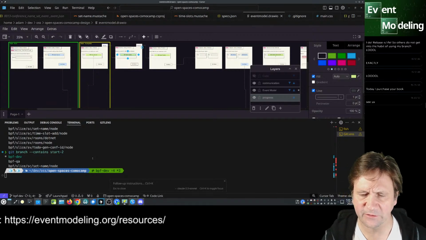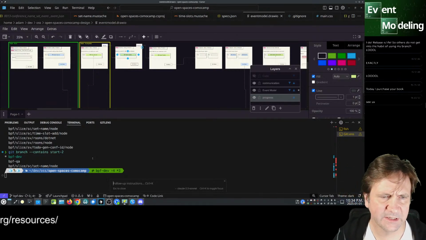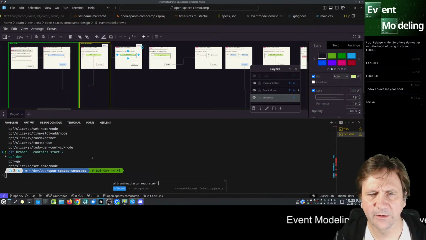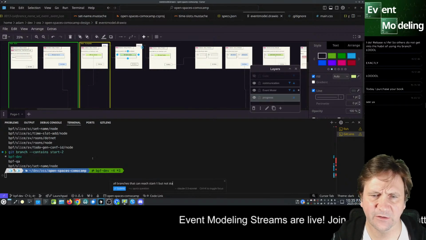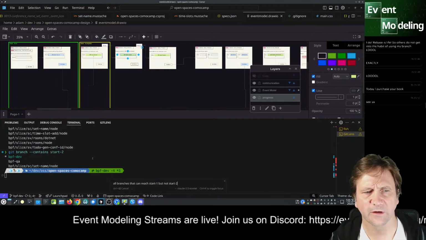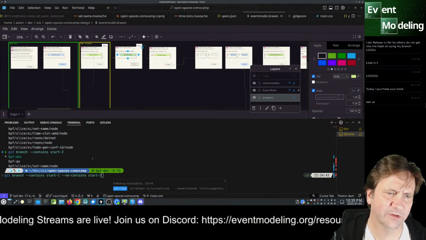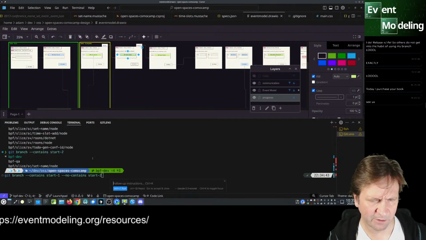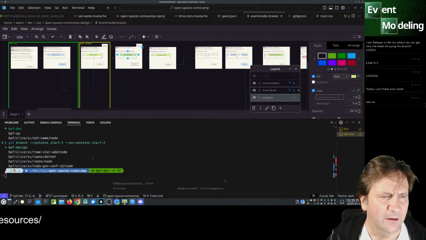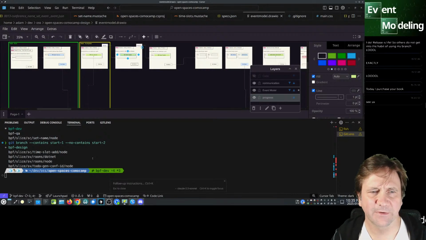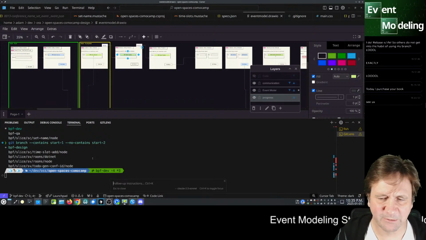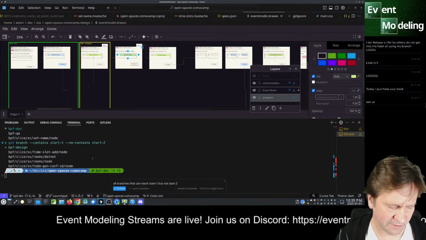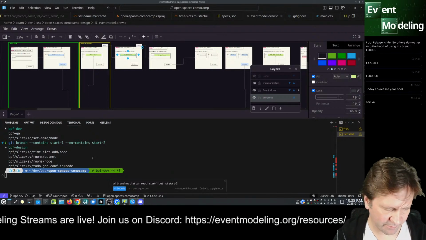It's kind of a neat thing for this approach, because if you want to see what was in the previous one, you can see all branches that reach start 1, but not start 2, right? And that should give you no contains and contains. I think there's a better syntax for this as well, if I recall. Maybe not. But yeah, that gives us everything that we did in sprint 1. And you can continue to do that, so you can see the slices that we did at each point in our development efforts.